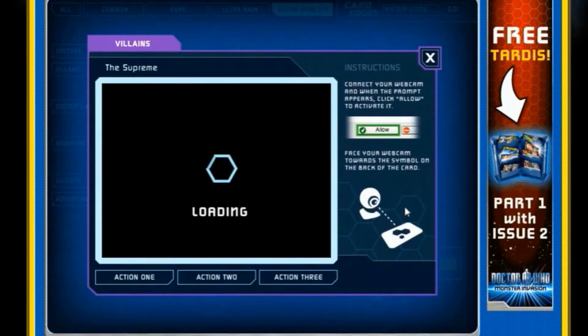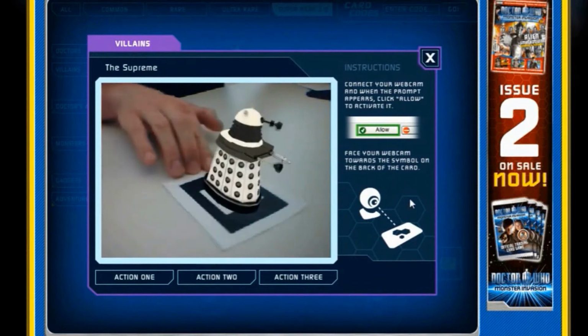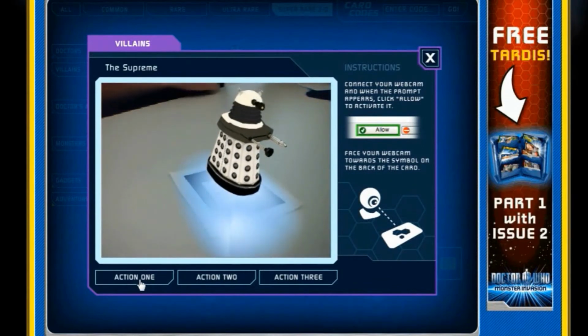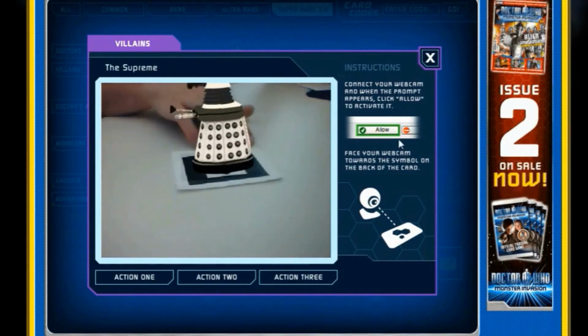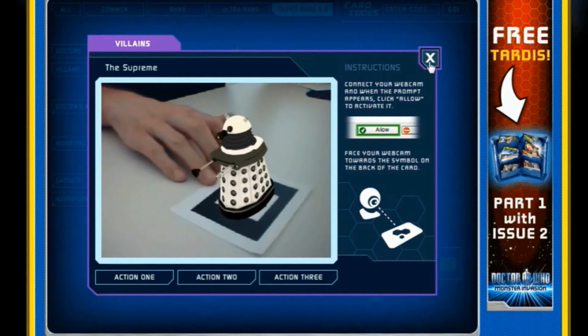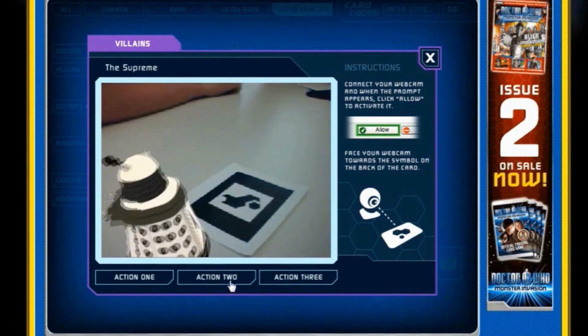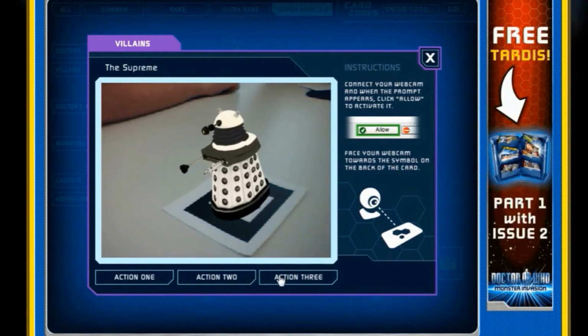So he's going to open this up, and he's just using a piece of paper, I'm assuming, because he was just a developer. He didn't actually own the cards yet, so he must have been given these to create it and show how it worked. So you can see here, he's looking at the Supreme Dalek. It shows up in 3D when you put that code on the webcam, and it has 3 different actions.